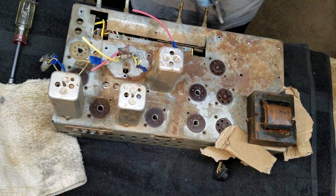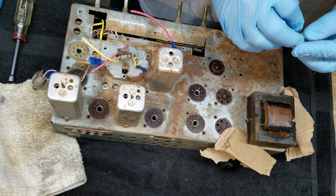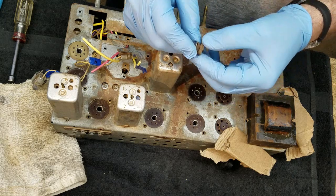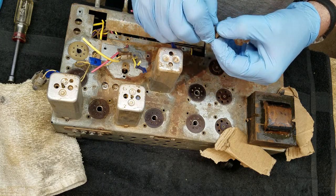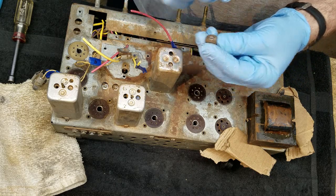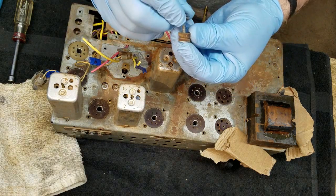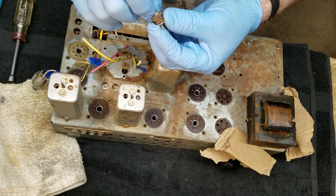I want to remove these grommets for that push button assembly, and here's one of the screws. So this flanged bushing goes like this on the skinny side. This one has a fat side and a skinny side, okay? The flanged bushing goes on the skinny side, and it comes in from inside the chassis. Then the screw with a fender washer comes in and goes into the bushing like that, and then screws into the chassis, okay?